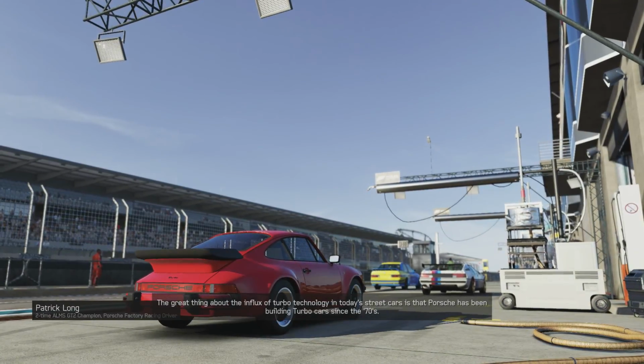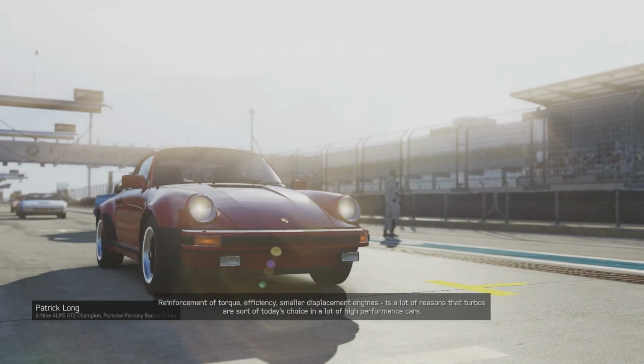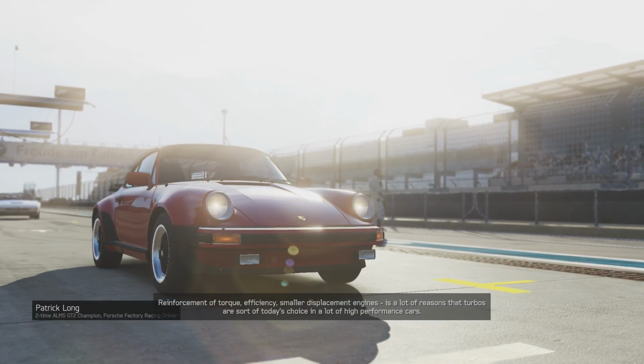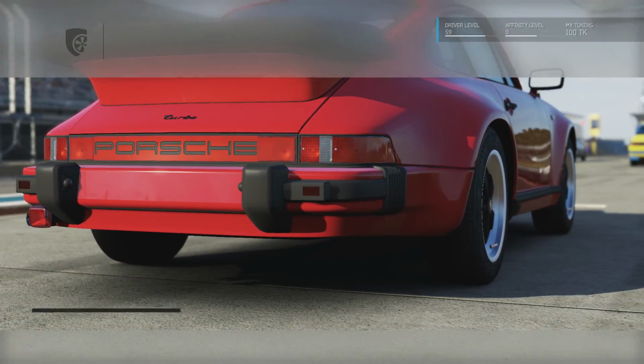The great thing about the influx of turbo technology in today's street cars is that Porsche has been building turbo cars since the 70s. Reinforcement of torque, efficiency, smaller displacement engines is a lot of reasons that turbos are sort of today's choice in a lot of high performance cars.